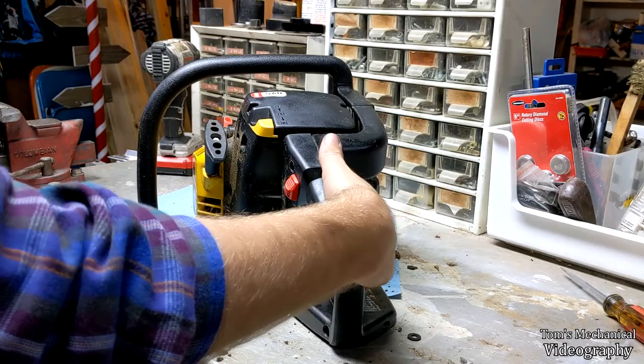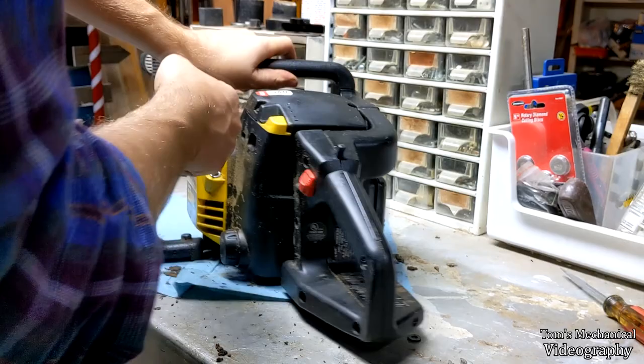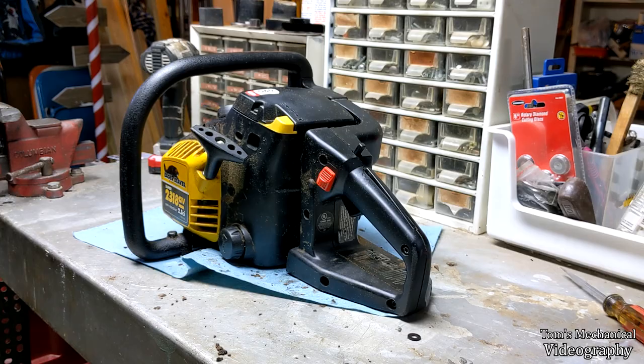Trigger still works. Primer is still pulling fuel. No idea if the oiler works. Recoil starter appears to maybe work. All right, yeah. Let's put this chain back on.